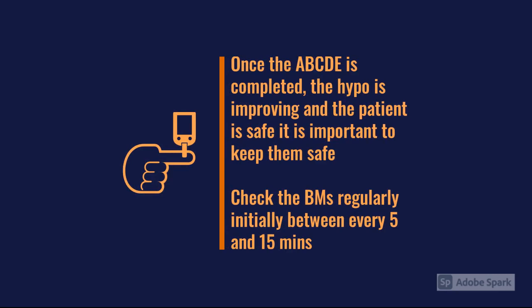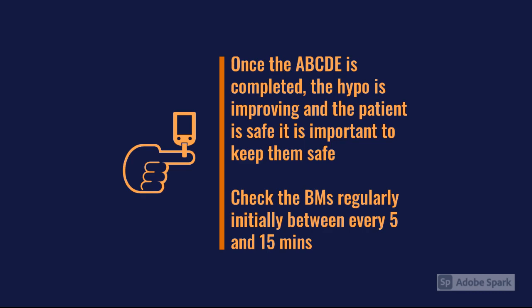I think the key with some of these hypo patients is that once you've treated that emergency, you've gone through your A to E, as Emma was explaining, remembering D, don't ever forget the glucose. You've given that short-acting glucose, you're thinking about longer-acting carbohydrates, is to check the BMs regularly. And I think most guidelines say about every 15 minutes or so you want to be checking a BM.